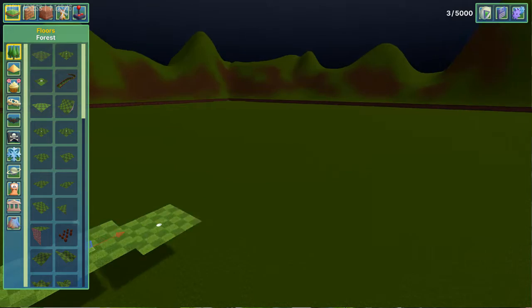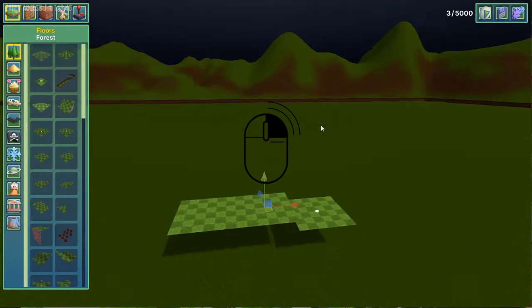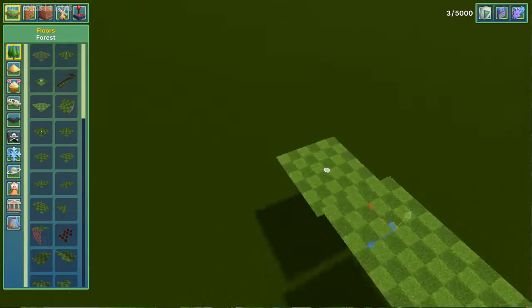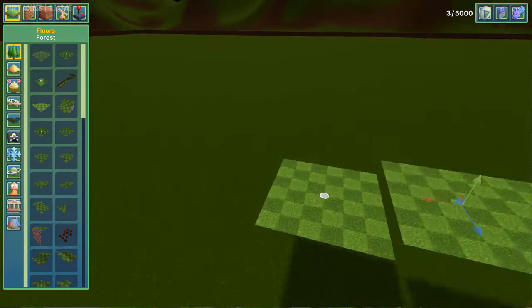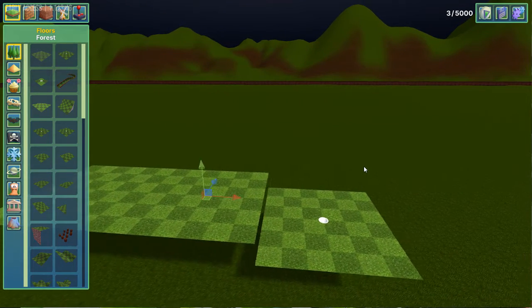Now to move and twist around, we actually have to click the right mouse button, and then we can drag the mouse and it sort of moves the angle of the camera. So with all of this together, you can start to get really good at moving things around and getting the perfect view and making sure everything lines up.